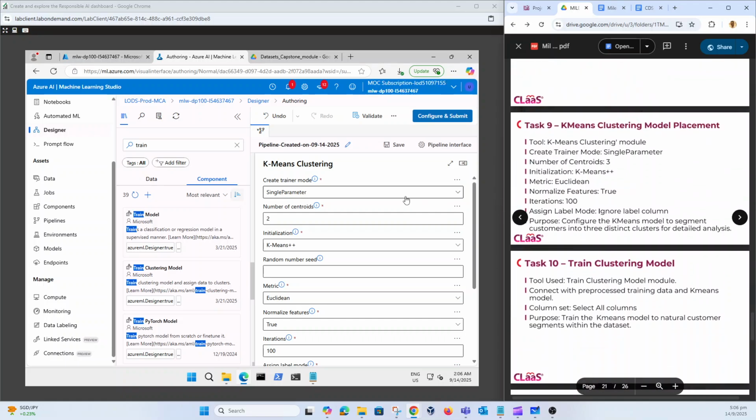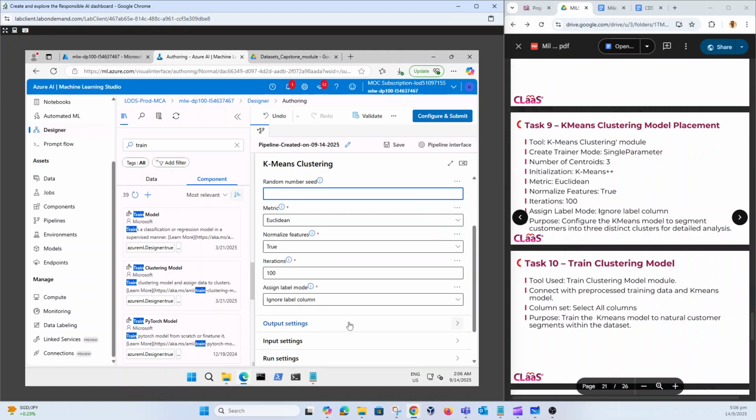So single parameter, number of the centroids, there are 3. And then K-means plus plus, random number seed, nothing. And then metric Euclidean, and then normalize true, iteration 100, assign label mode, ignore label column. Okay, yeah, then after that, save it. After that, close.